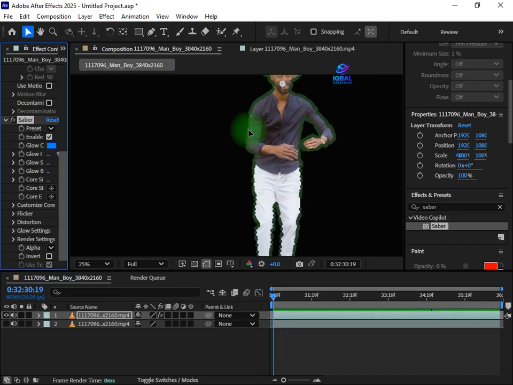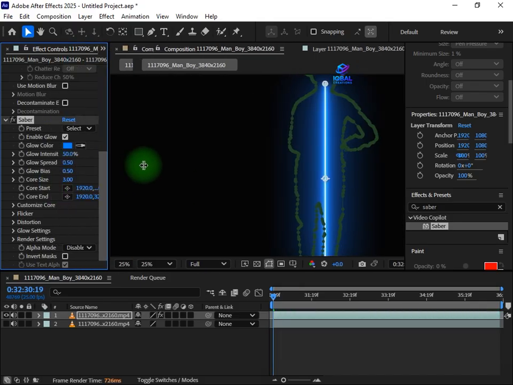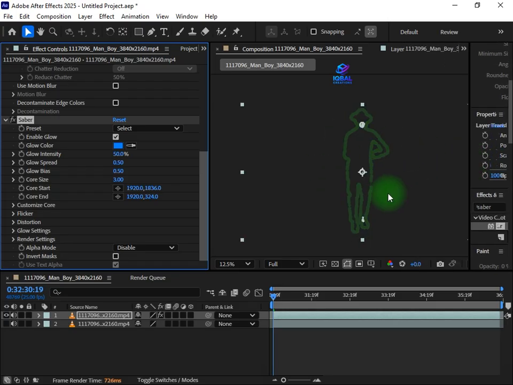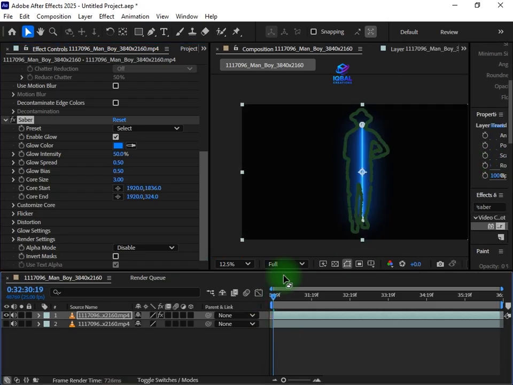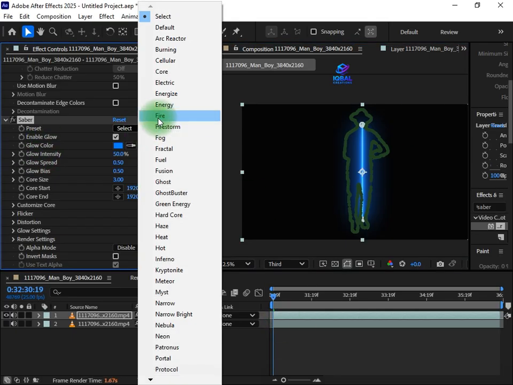Saber is a free plugin. You can download it from Google. Make sure the first layer is selected, apply the Saber effect and set the type to fire.